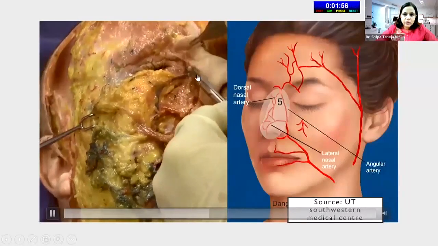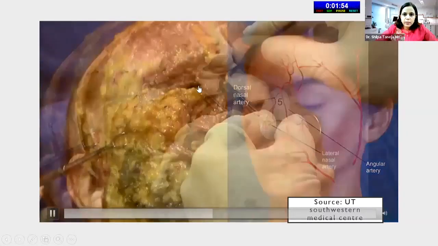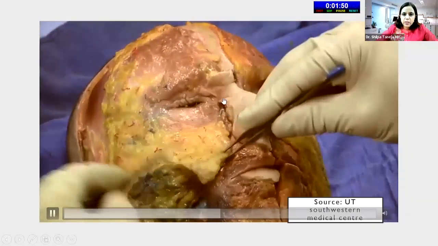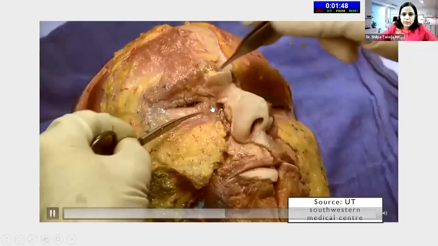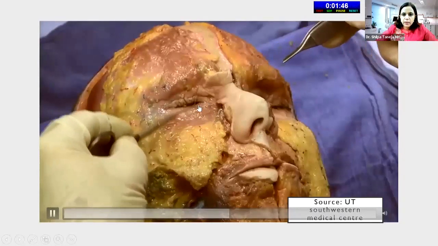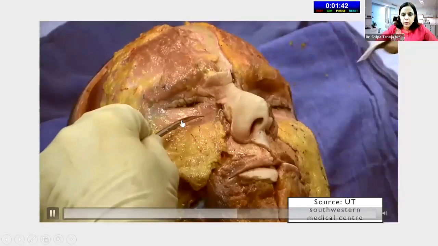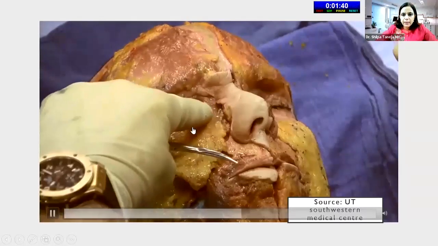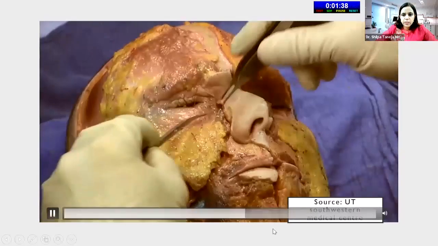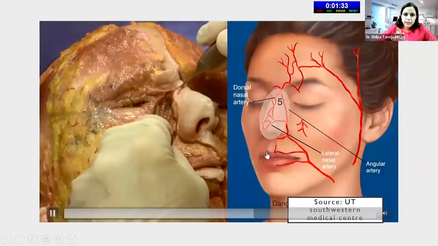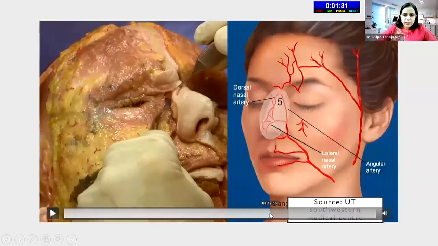Again, there is anastomosis, as we all know, near the angular vessels here. Any injections in the medial part of the face should not be in this area, and one should inject around 1 finger breadth below the inferior orbital rim and then massage the filler medially. Nose again is a very vascular structure here.